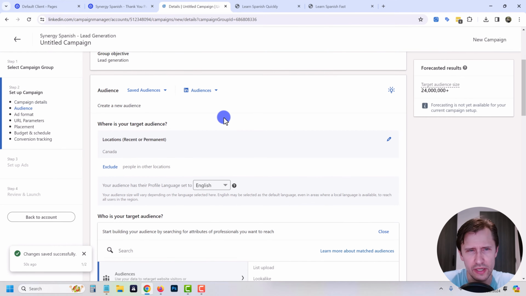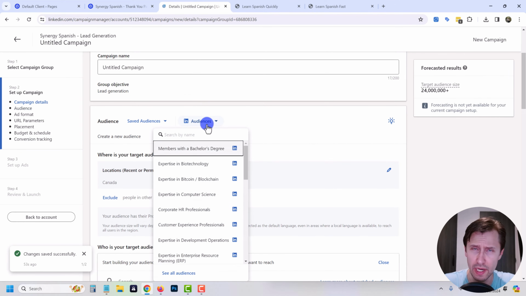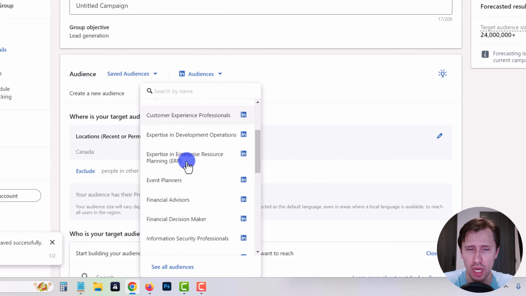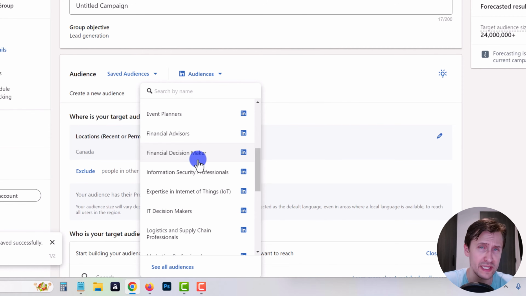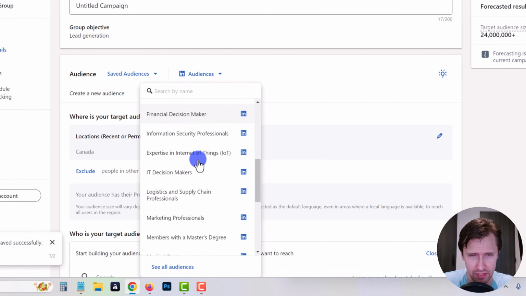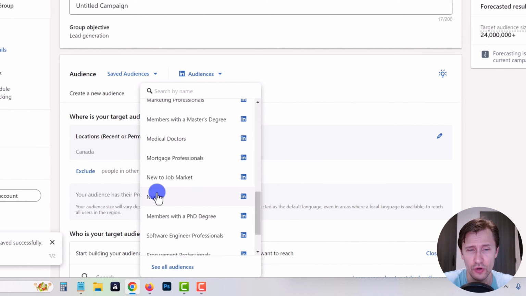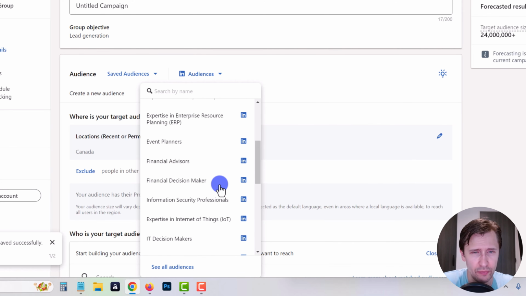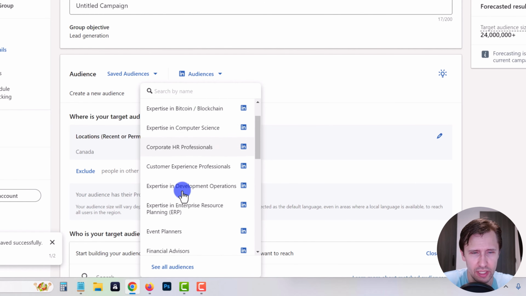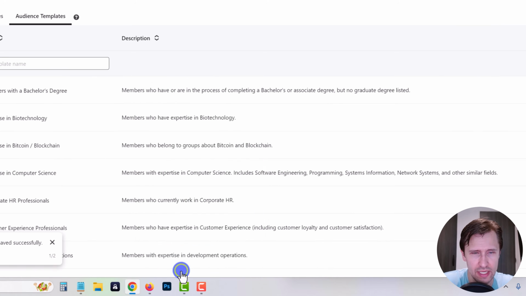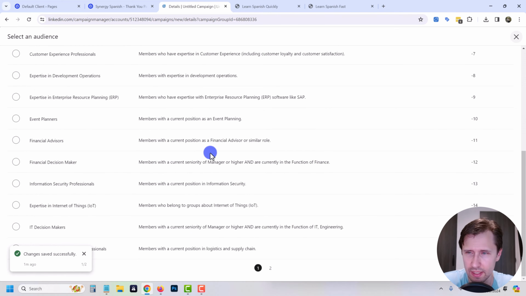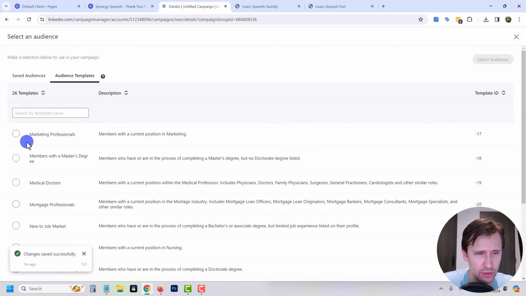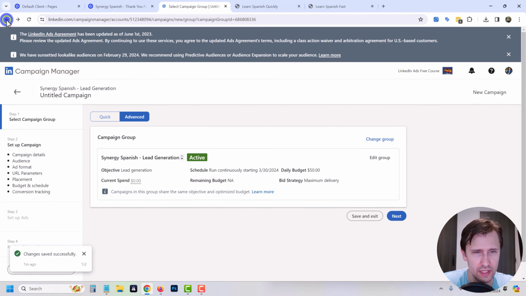So the other cool thing I didn't show you is you can actually click on audiences over here. And these are LinkedIn suggestion audiences. So these are audiences that they have created themselves, kind of like templates, right? So it's going to be pre-existing. So if you're looking for nurses, LinkedIn already did the research to find people that are more likely to be nurses. And so that will take into account their degree, their demographics, everything like that. So let's see if we can find something to do with travel. I don't think so, or Spanish. You can look at see all audiences over here, and you have all of these options here, right, with a little bit of detail, but we're just going to leave that as is.